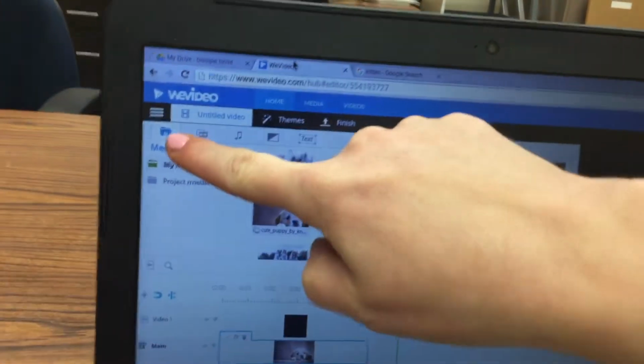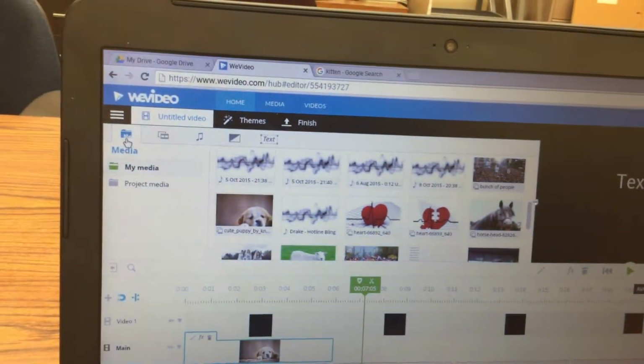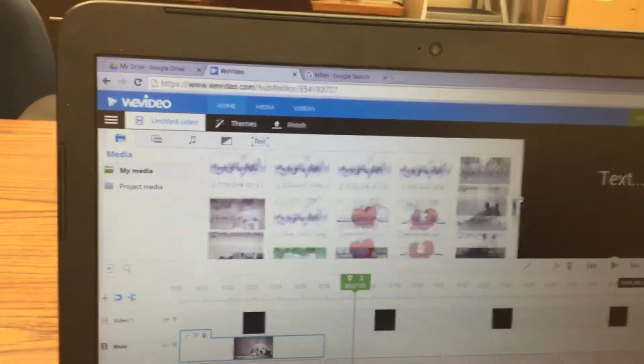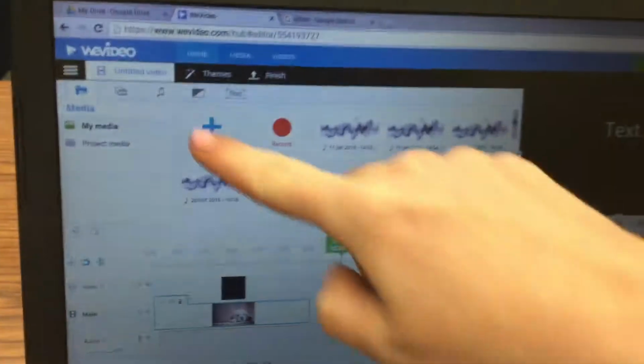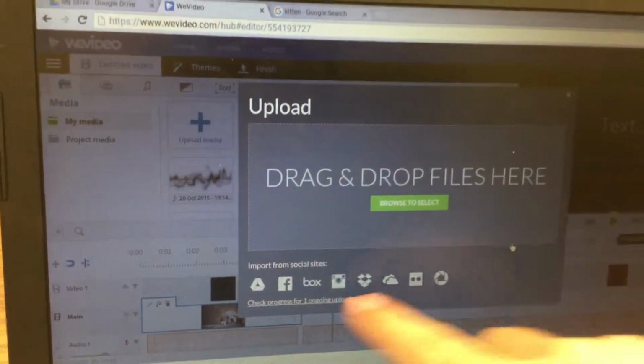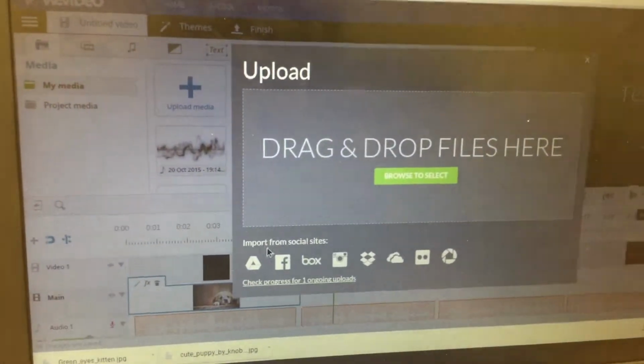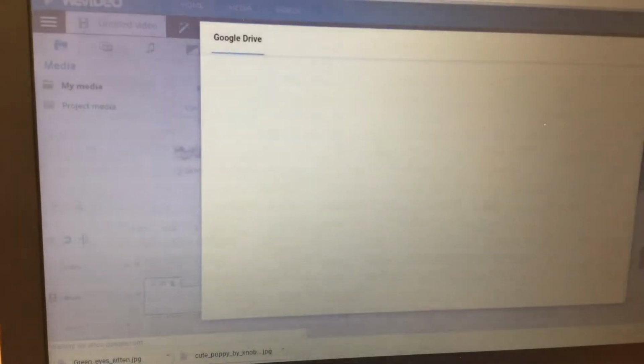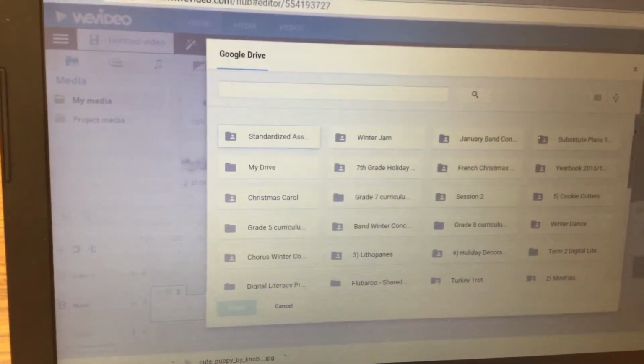So you'd click back over to WeVideo, and then click on the media folder. If you've got a bunch of stuff, you'll just have to scroll back up and then do Upload Media, upload more files, then once again click on Google Drive, and you should see the picture that you have saved.